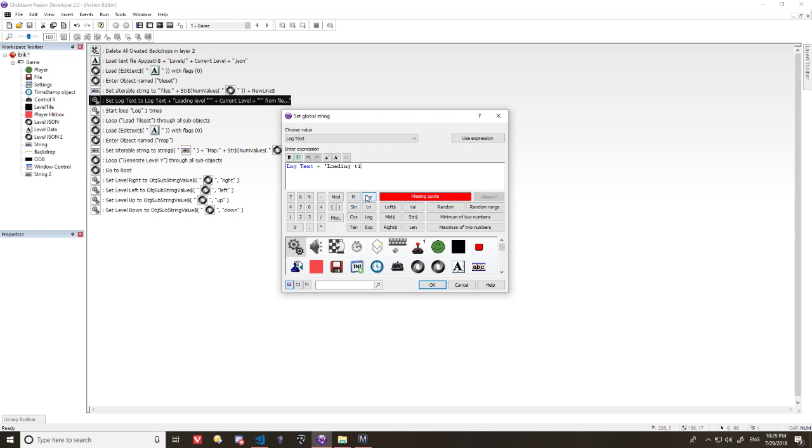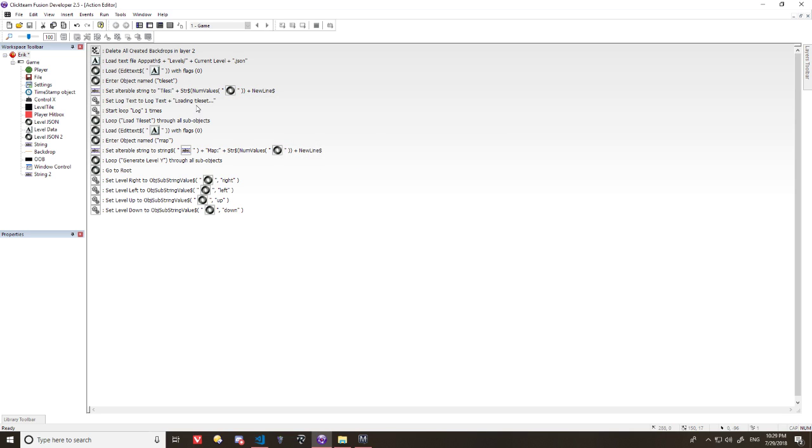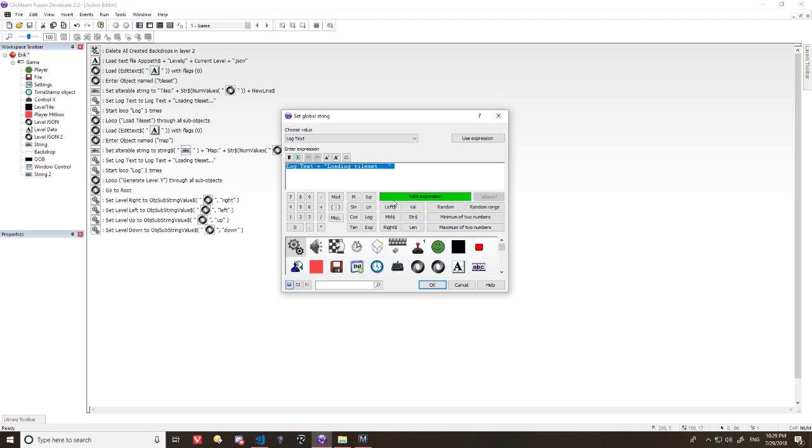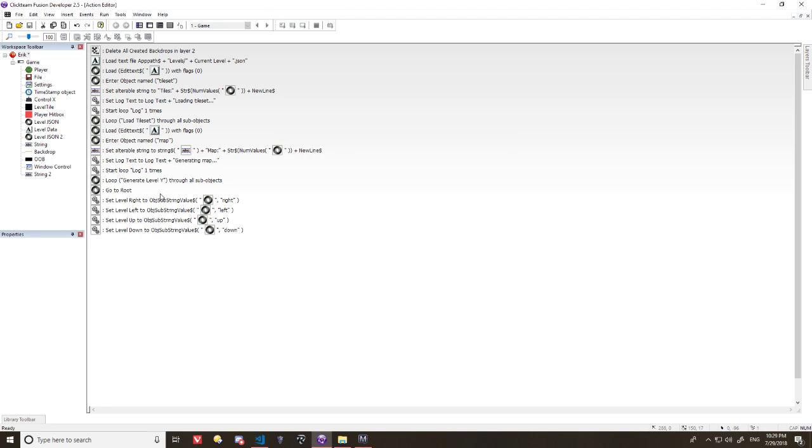loading tile set. And then here, I'm going to say generating map. And then at the very end, I'll just say level loaded.